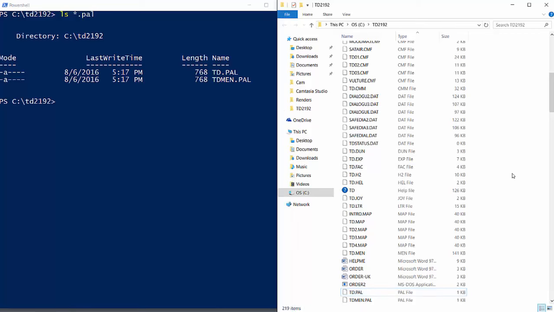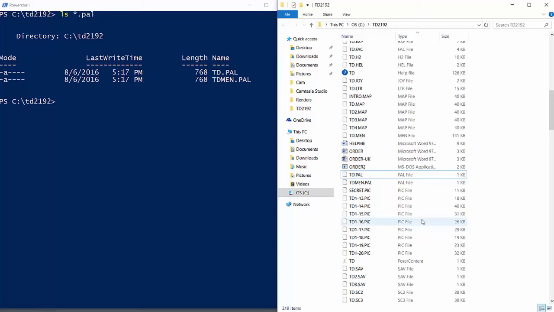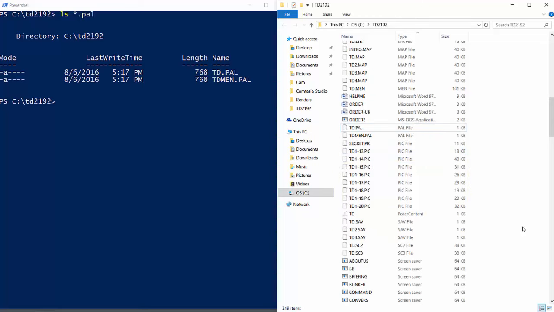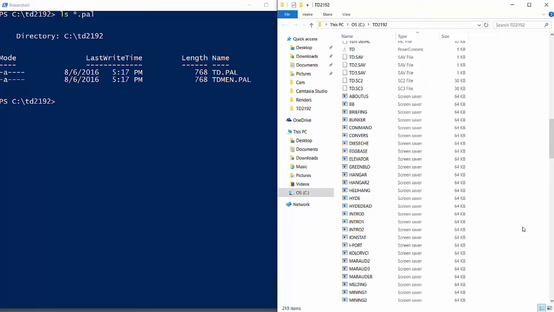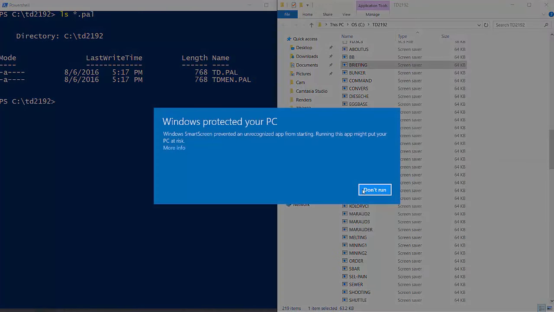All right, moving on. Okay, PIC files, probably graphics. PIC is a known file format in this era, although these files may not be that. They're still probably graphics, though they're all different sizes. And we see a screen full of files labeled screensaver. They aren't actually screensavers, but they have the .scr extension that Windows assumes is a screensaver. We can't actually run them like that.